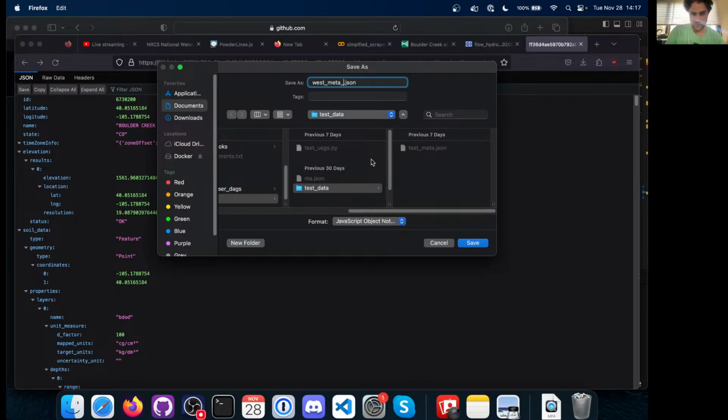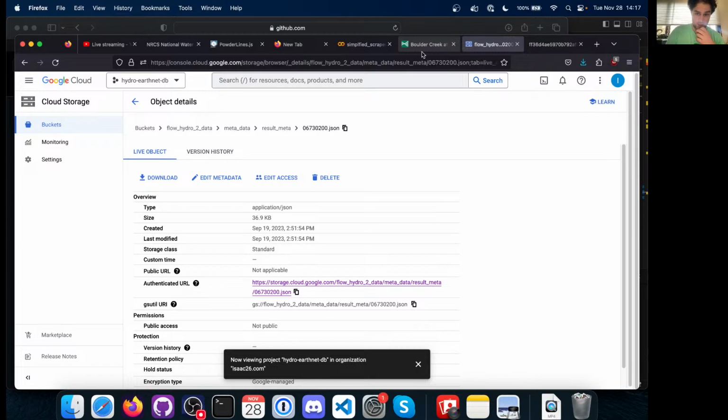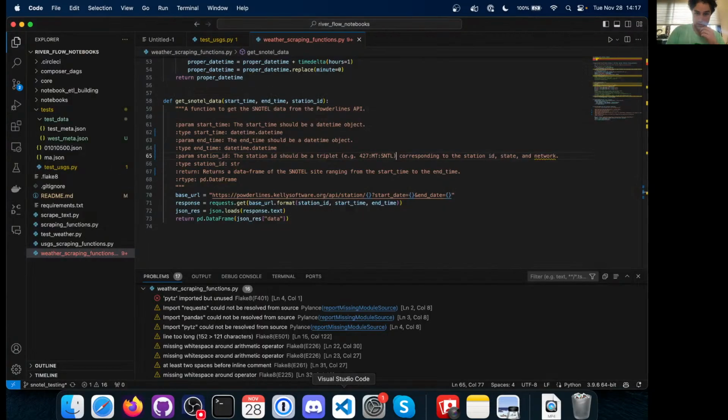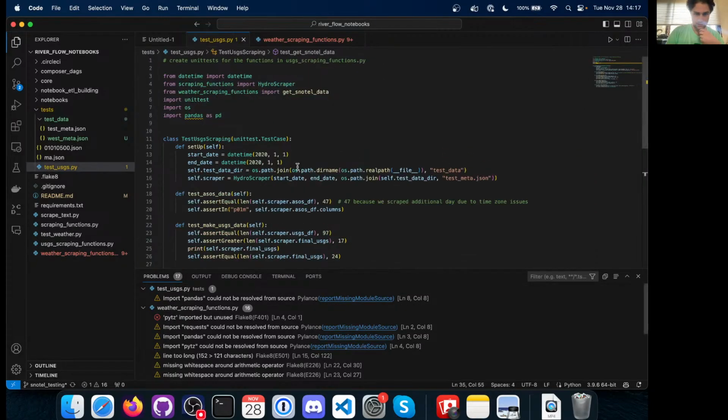I'll just call it West Meta or something, so we know it's a western state, and it should have a corresponding SNOTEL thing to it. So now we'll go and open that.